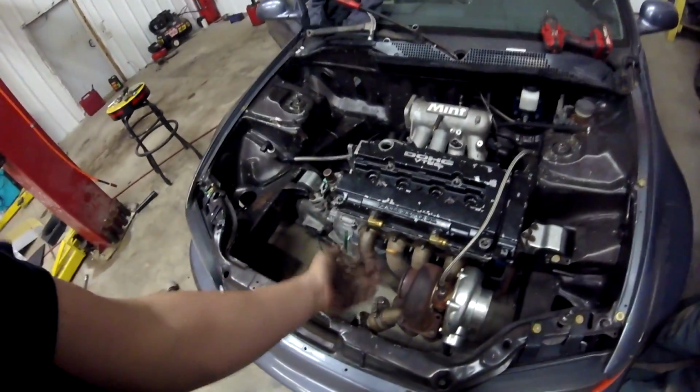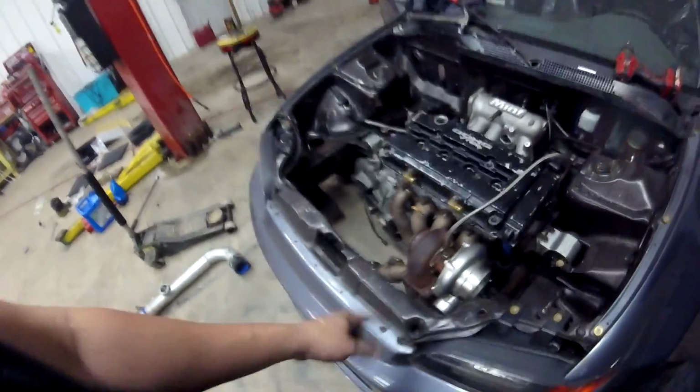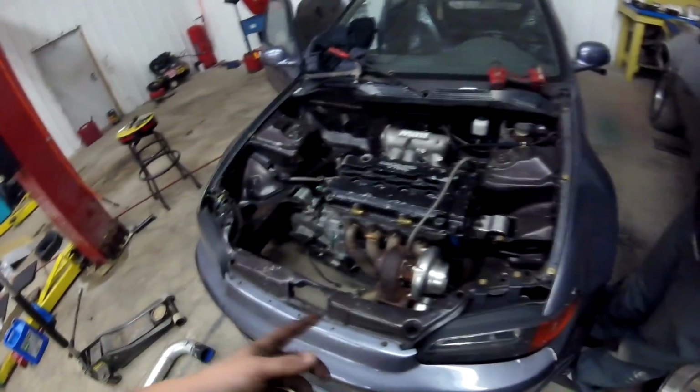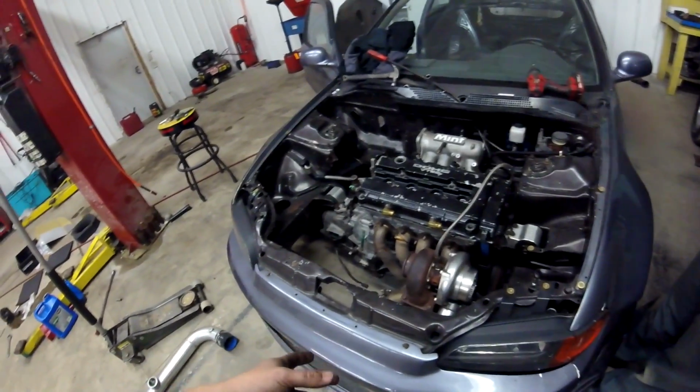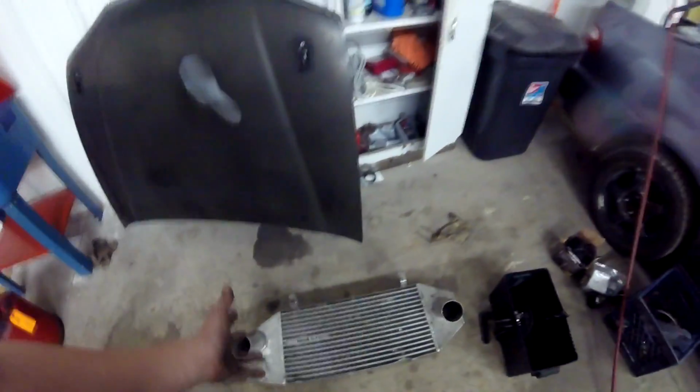We did just kind of throw the turbo kit on here for the time being. I think I'm going to have to get a coupler from 2.5 to 3 inch to mount onto the intercooler there as well. Once that's done, I got to figure out how I'm going to mount the intercooler as well, because the intercooler doesn't really have any brackets on it. Actually, it does have some brackets, but they're not really good brackets.